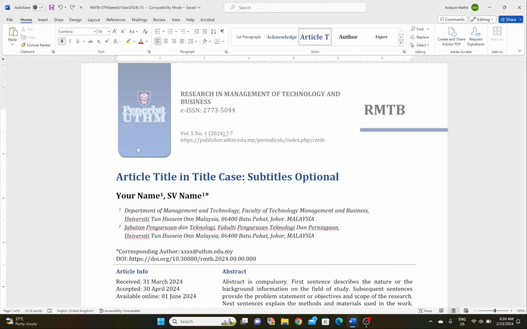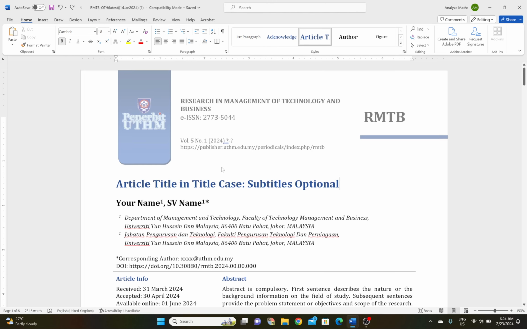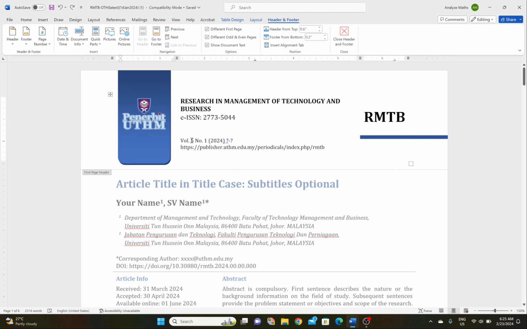First of all, I will share this template later in the group. Let me explain here. Each publication has a volume number and issue number. In this case, our volume number is 5.